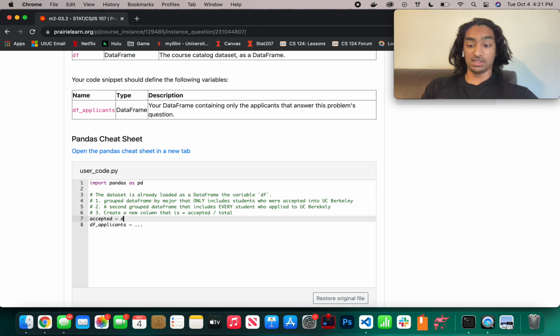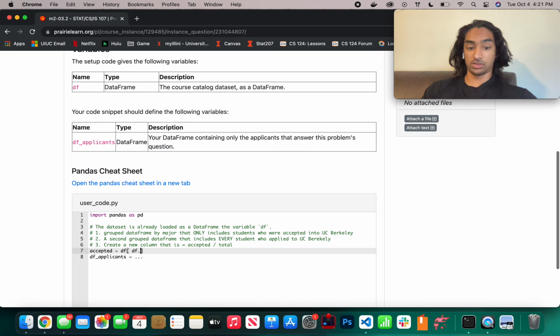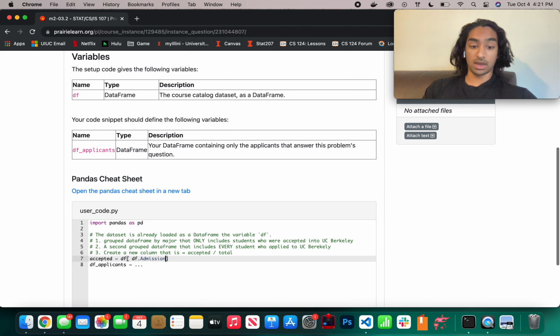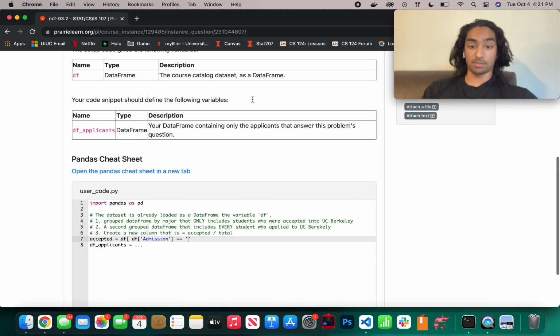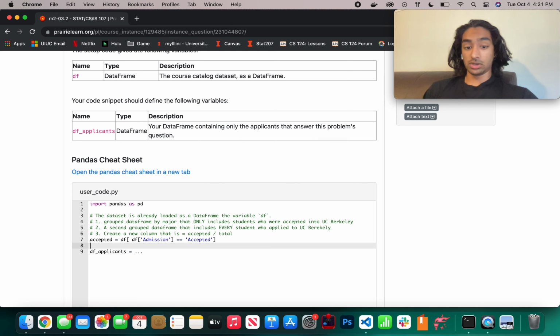So what we want to do is say df, because the original information is stored into just df, and then df dot, and the column name is admission. So make sure the column names are case sensitive when you're accessing them. I could also do it like df admission in quotes and brackets, we can just do that, is equal to, and we want it to be equal to accepted. So this is just the students who are accepted into UC Berkeley. And then close bracket there. Okay, so right now we have an accepted data frame that is including only the students who are accepted into UC Berkeley. But right now, this is every student who's accepted to UC Berkeley. Now in order to be able to divide data frames, we need them to be just including the information we want, which is just the aggregated amount of acceptances for this data frame.